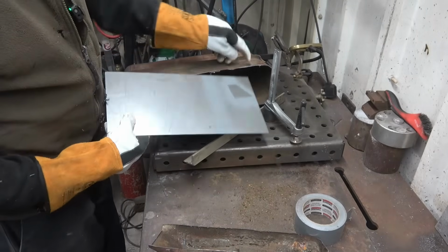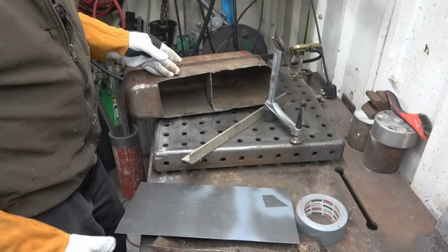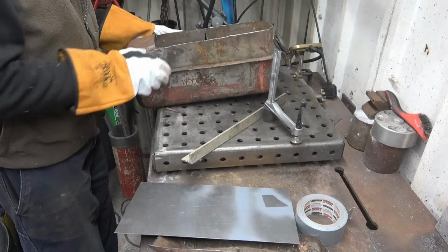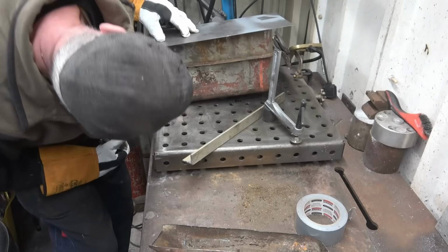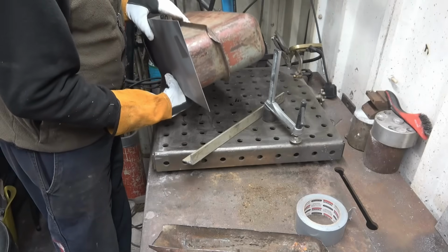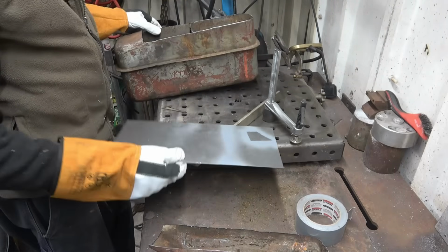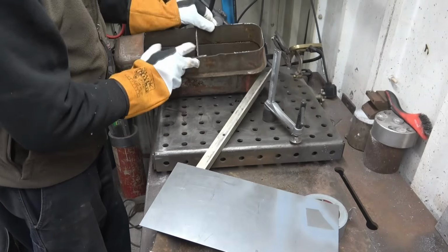I may make a piece that folds over and I can braze down each edge and then fill the ends in. I'm not quite sure how I'm going to do this yet, but I think that could be a good way of doing it. Then I can braze all the way down there and then piece the ends in, tap that little bit there nice and flat.